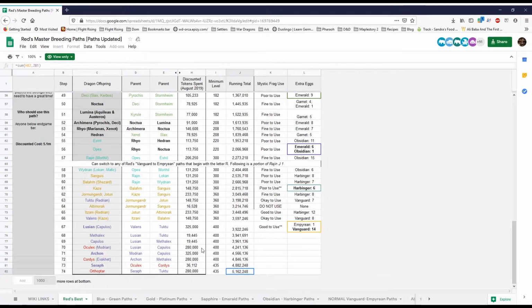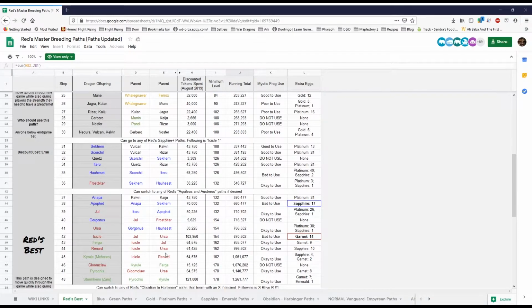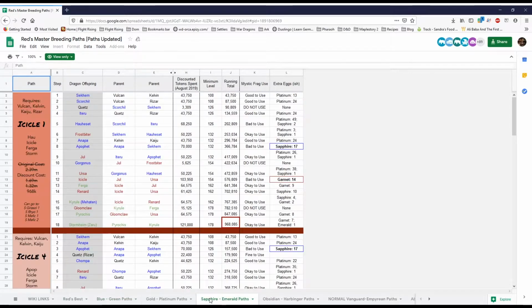So now how do you use it? Let's say you didn't have a path and you just chose willy-nilly and now you've decided to use a path. Well, how do you go about it? First of all, you probably will not be able to fall into Red's Best right away. So that's why you need to look at these paths down here. Blue, green, gold, platinum, sapphire, emerald. So let's take a look at sapphire, emerald.